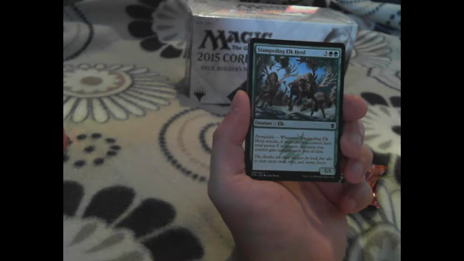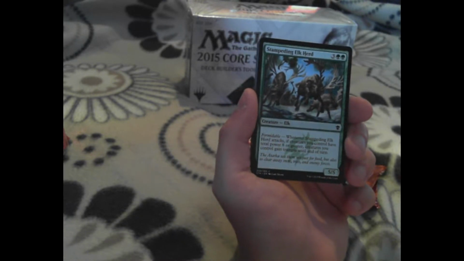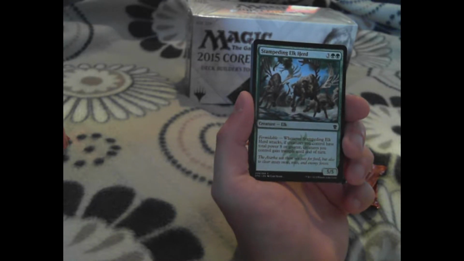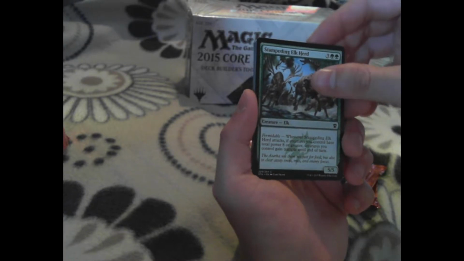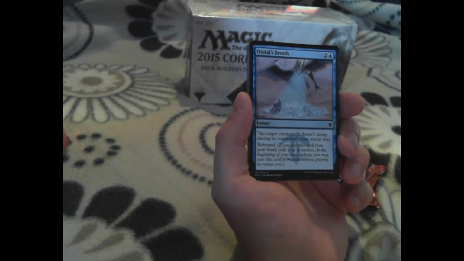Stampeding Elkherd. Formidable. Whenever Stampeding Elkherd attacks, if creatures you control have total power 8 or greater, creatures you control gain trample until end of turn. Was trample the thing that when they attacked reduced everyone by 1/1 or 2/2? Can't quite remember, or was it something other entirely?